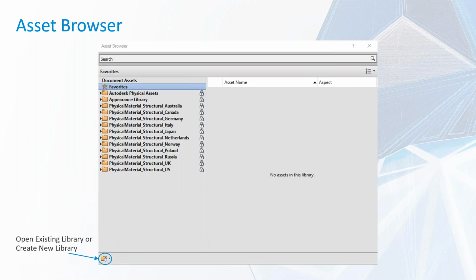All right, and this is the asset browser. Now, some of you might be familiar with this and some of you might not. This actually is yet another dialog box that opens on top of the material editor that we have seen. And this dialog box has a variety of assets. And when I say assets, I mean items that are linked to the physical and the thermal properties, as well as appearance. So there's a lot in there, and we will be sure to look at that in a moment.